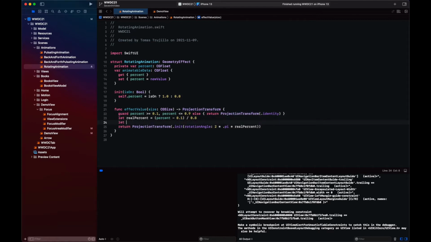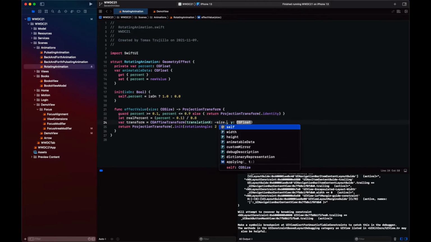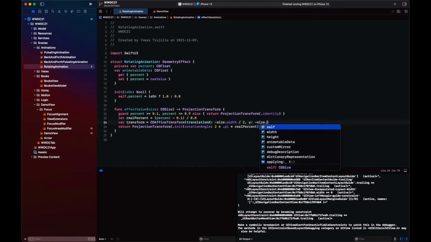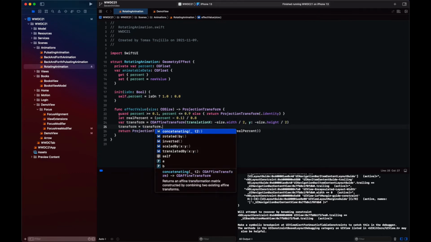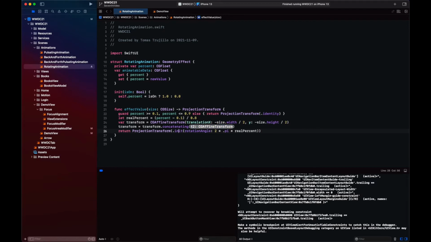Now let's fix the part of the anchor point of the animation. So how do we fix this? With transforms. So first we'll create a CGAffineTransform with translation, and the translation is negative half of the width and negative half of the height. Then to that transform, we concatenate the rotation transform that we were applying before.